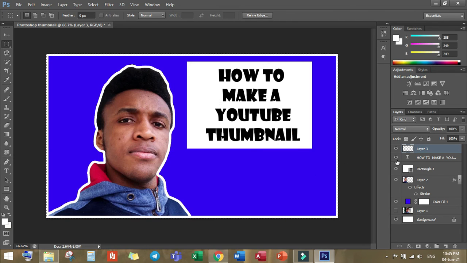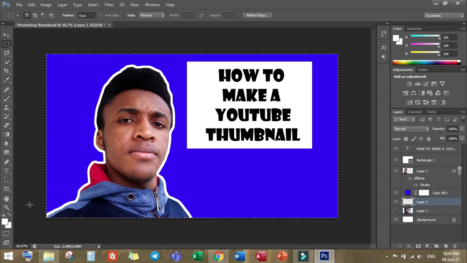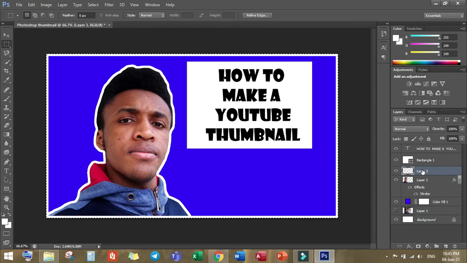Then now you have to shift the layer behind this picture so that it will pop out at the back of the cutout. Shift it back behind everything. So now it pops out at the back.